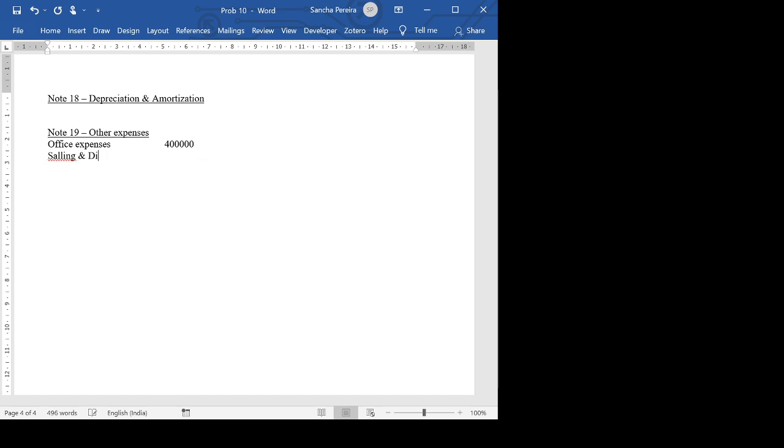Selling and distribution expenses 1,50,000. Now, here they have told us that all office expenses consist of audit fees and directors fees. That's just given for information. I'm not writing that because I'll just waste time. We are not done with this. We still have the preliminary expenses. We'll check what the adjustment says, and then I will come to this.